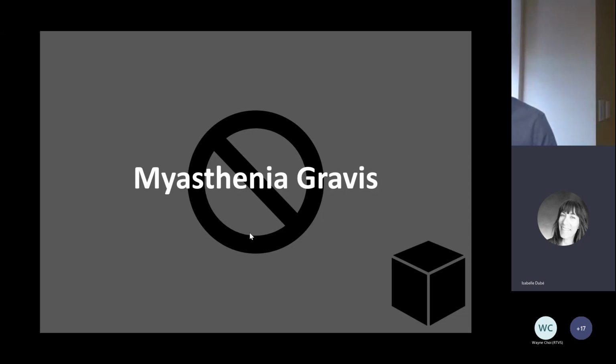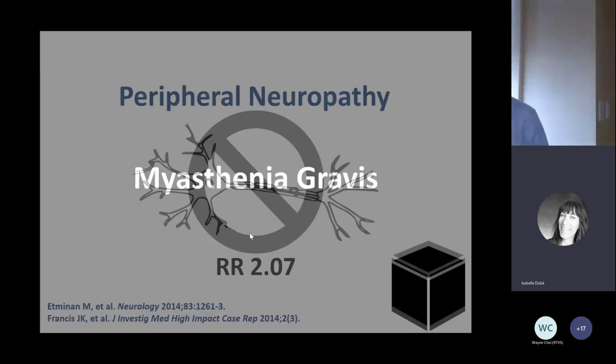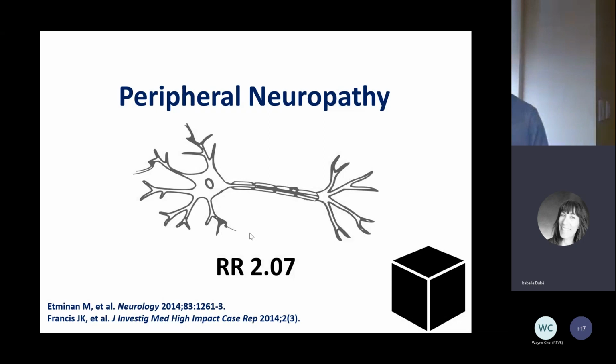As you probably are aware, pretty much no antibiotics are safe with myasthenia gravis patients, but fluoroquinolones in particular, along with aminoglycosides, are at the top of the list of drugs to avoid in myasthenia patients. So that has a boxed warning. And then the fourth is peripheral neuropathy. What's concerning about this is that this can be permanent. It's actually been recorded in a couple of case reports. So if they develop peripheral neuropathy, it may not actually go away.